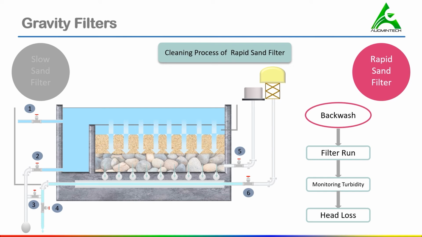So the head loss is a loss of pressure, also known as head, by water flowing through the filter. When water flows through a clogged filter, friction causes the water to lose energy, so that the water leaving the filter is under less pressure than the water entering the filter. Head loss is displayed on the head loss gauge. Once the head loss within the filter has reached between 1.5 to 2.5 mm, a filter should be backwashed.